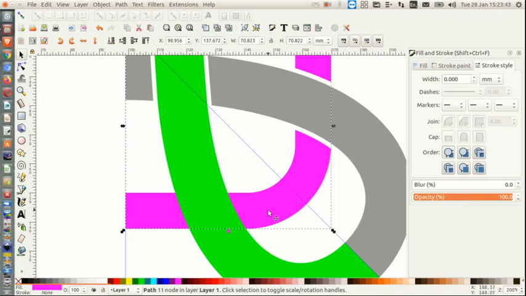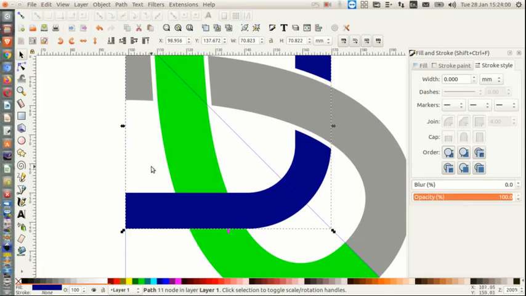So I'll click on the pink boomerang, make sure it's selected, duplicate it, Control D. Let's turn it a different colour. We'll use dark blue again. Draw a box around the two path intersections or junction.